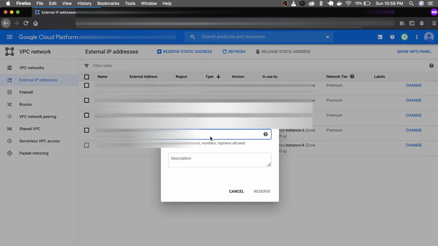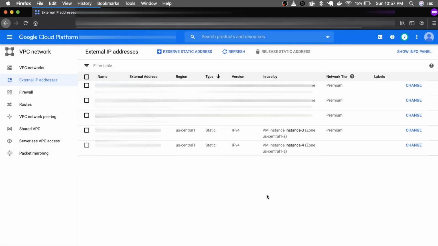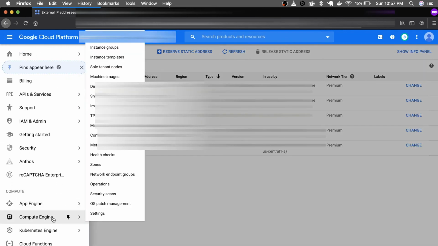You can put any name you want. I would just put testing 5. Add a description if you want, then click reserve. Now this IP is allocated to this virtual machine. Now let's get back to Compute Engine.